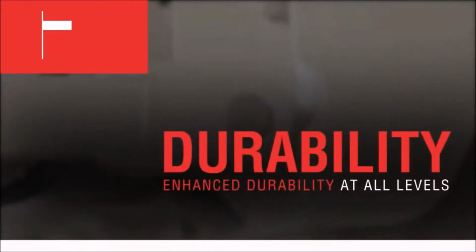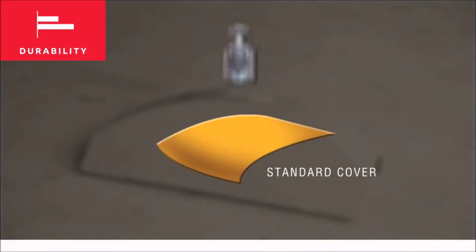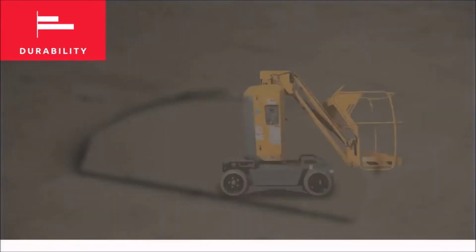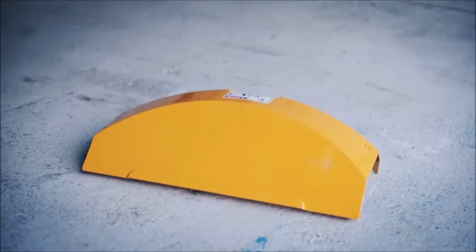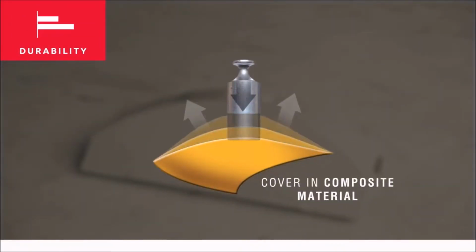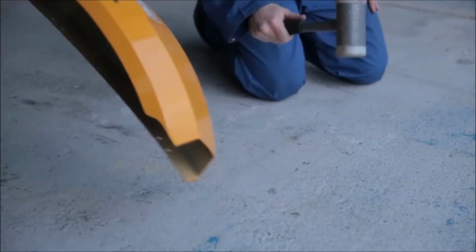For daily use and in transit, hoods are often the first parts to be exposed to shocks. This almost invariably leads to repair or replacement expenses. Star hoods are not simply hoods, but act as true bumpers. Thanks to an innovative process developed for the automobile industry, new Star hoods with shape memory retention are extremely resistant to shocks. They thus contribute to optimizing total cost of ownership.